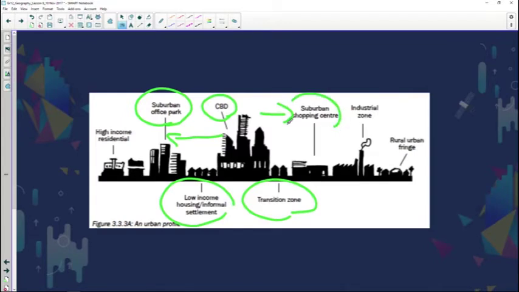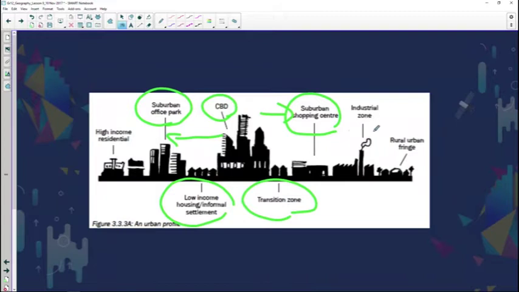You've got many shopping centers around Johannesburg, for instance, in the outlying area of the CBD, for instance, Cresta Shopping Center, Rosebank Mall, etc. Then on your outskirts, you got your industrial zones. The simple reason why is because of the pollution levels. We're talking about noise pollution and air pollution because manufacturing is taking place over there.